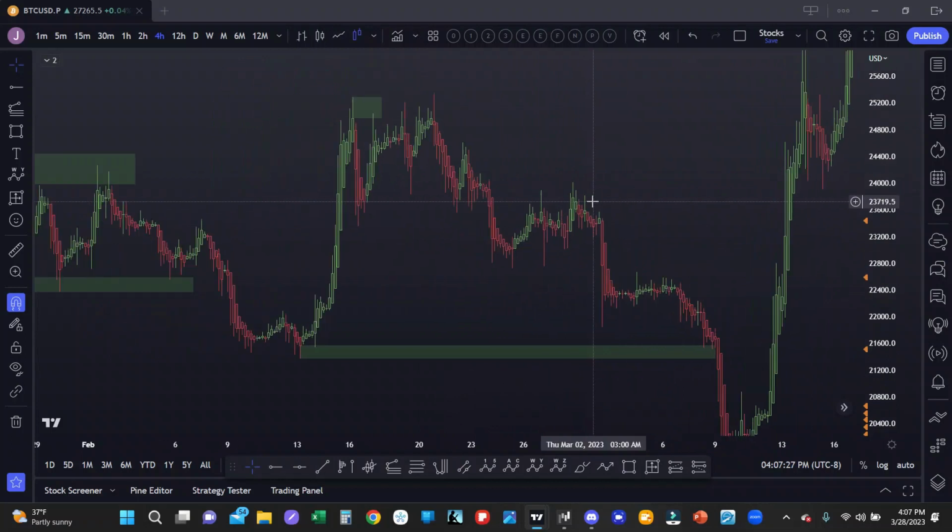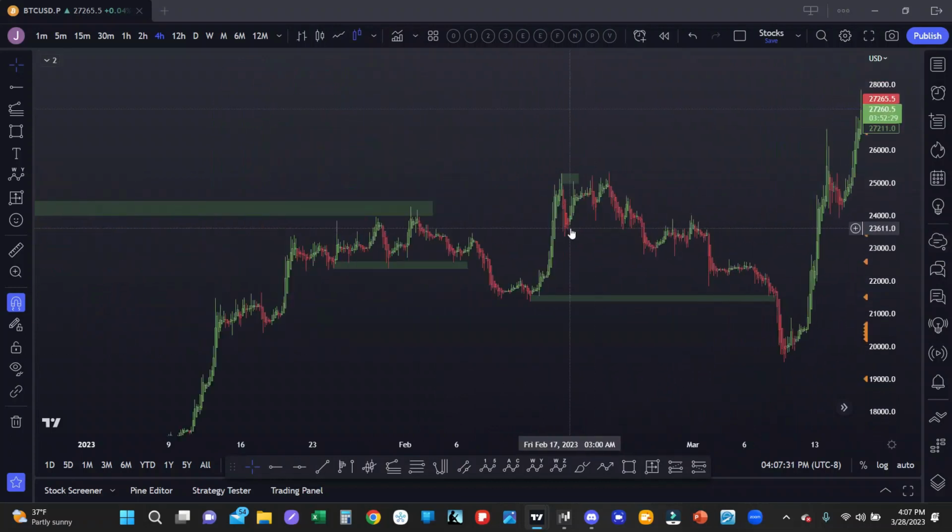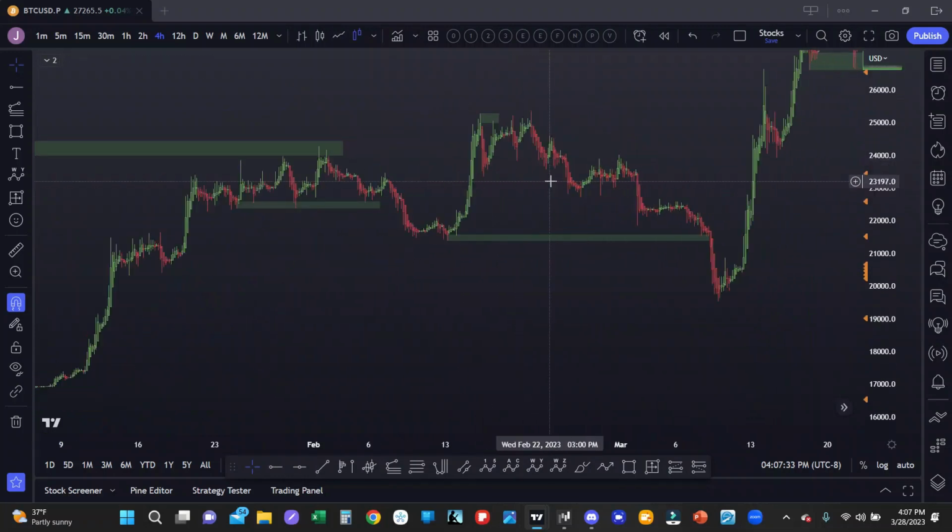Okay, you have to remember though, what's really important is the context of the market. You have to understand the structure of the market. You have to have a good sense and idea of what's going on in the market. Are we looking for 5 waves down? Is 5 waves down complete? Are we expecting an ABC down and then a move back up? Like, what's the context? What's the current state of the market? Are we ranging? Are we trending?